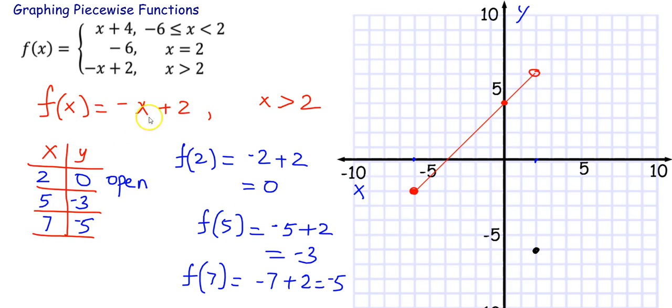The first point is 2, 0. X value is 2 and y is 0, and you know that it is open. So let me have an open circle here for 2, 0. Then 5, -3: x value 5, y is -3. So 1, 2, 3. You are here. One more point, x value 7: 5, 6, 7. And y is -5: 1, 2, 3, 4, 5. This is your third point. 3 points are enough. You can draw the line.